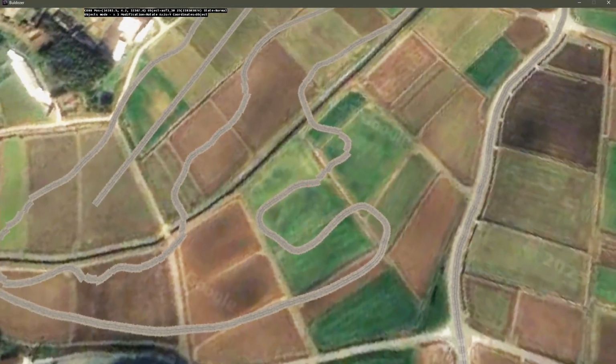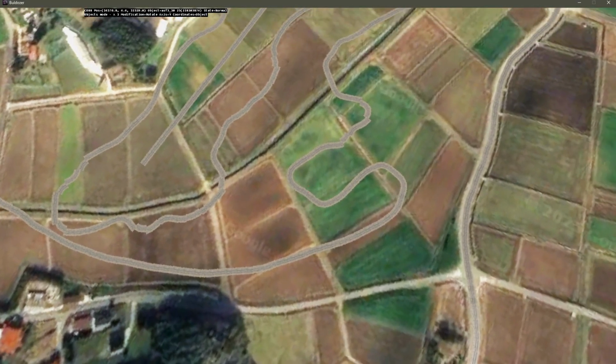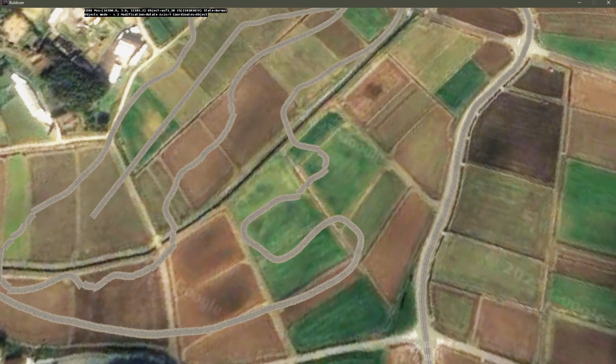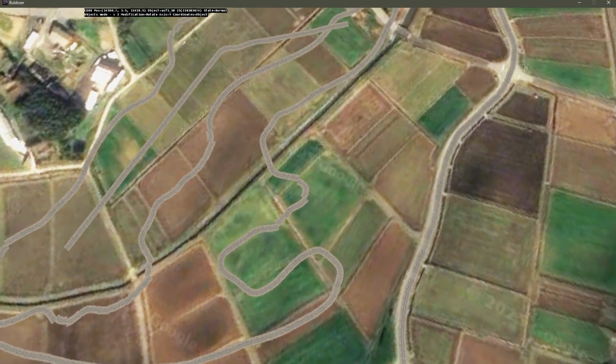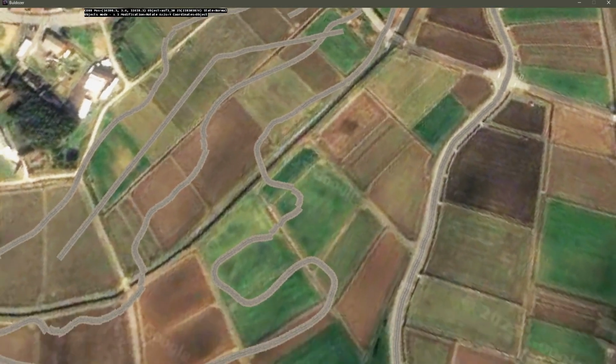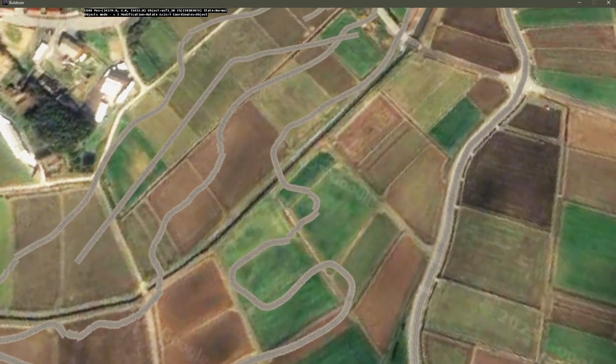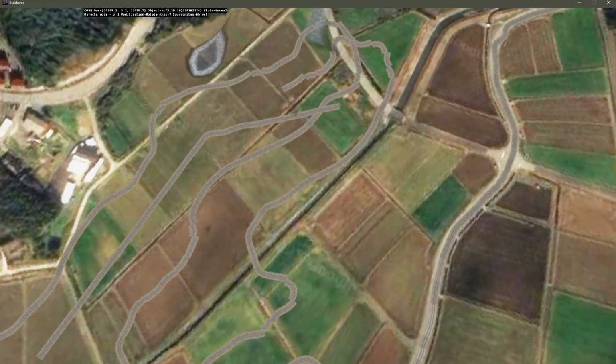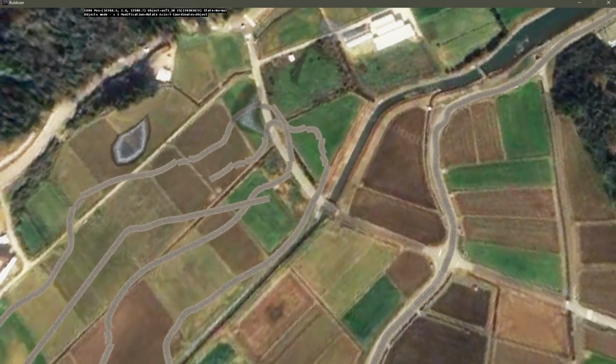But if you were to look at this, you'd think, oh, that looks like a road. It's a very windy road. Ignoring the little issues here and there, this just looks like a road. Obviously, it's not lined up with the sat map, so just ignore that, but you can see here it just looks like a road.